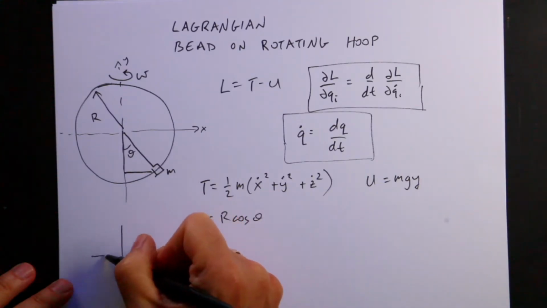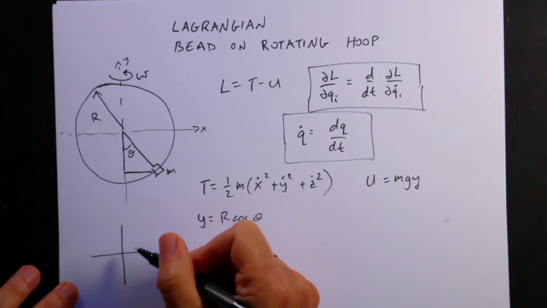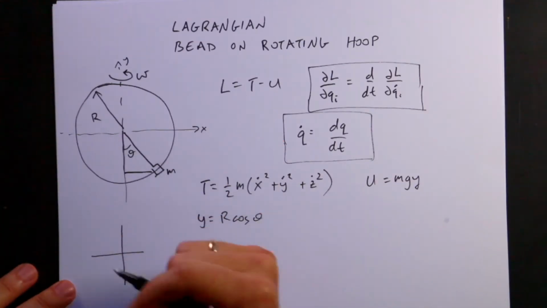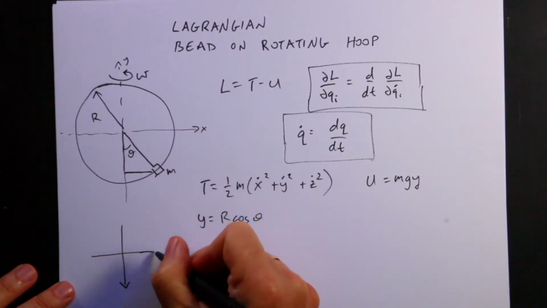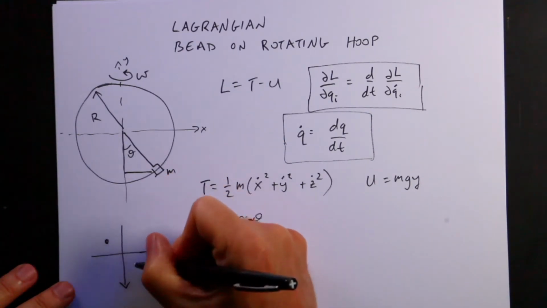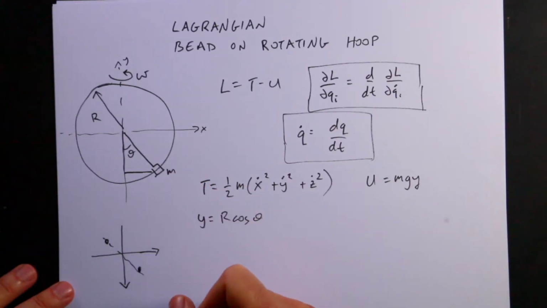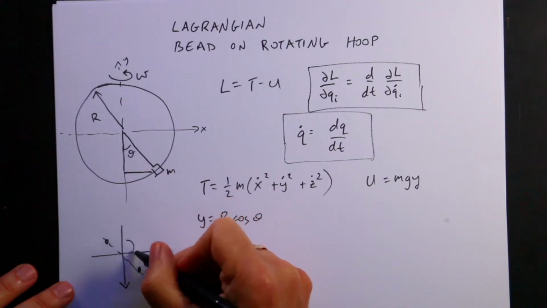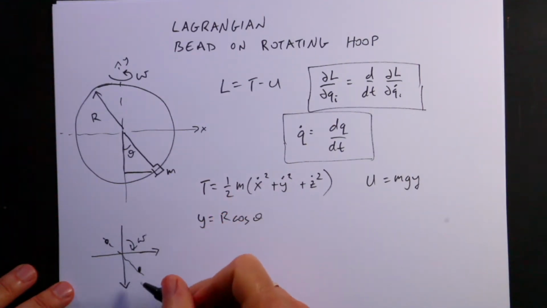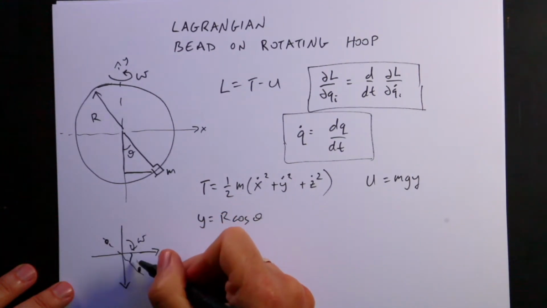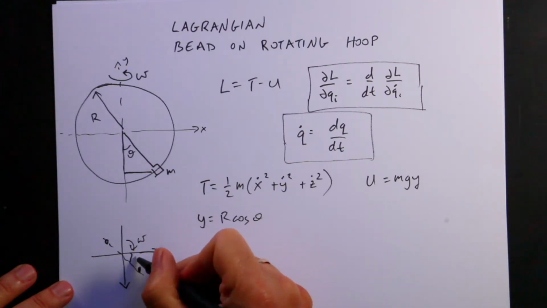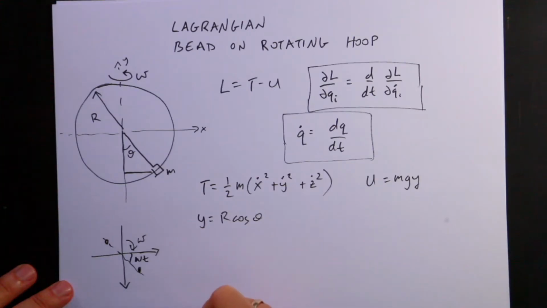So this is going to be equal to, let's see, x cross, so z is coming out. So this is the z, and this is x. And then here's my loop, like that, right? So it's rotating around with this omega. So at any point, this angle right here is going to be omega t. It's going to change with time.